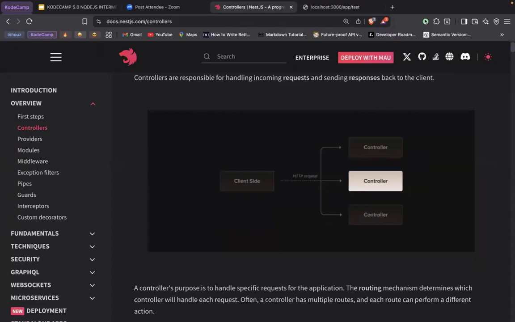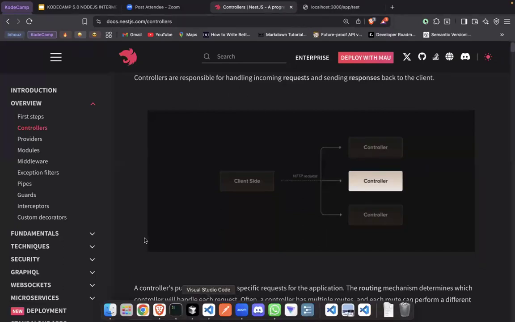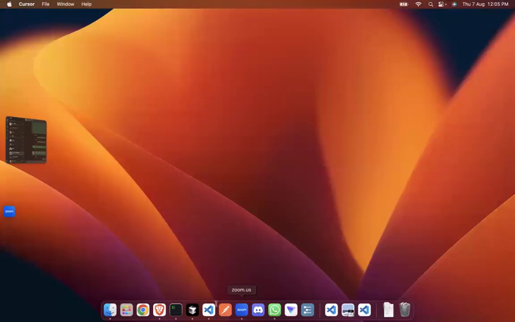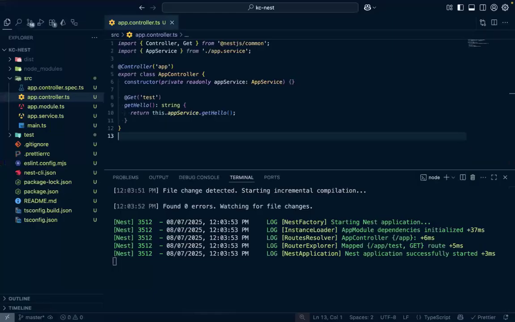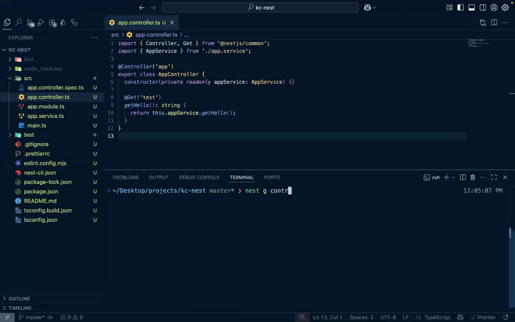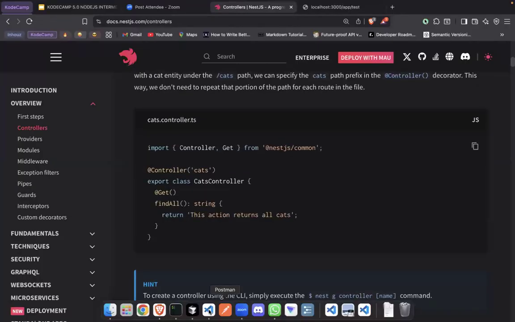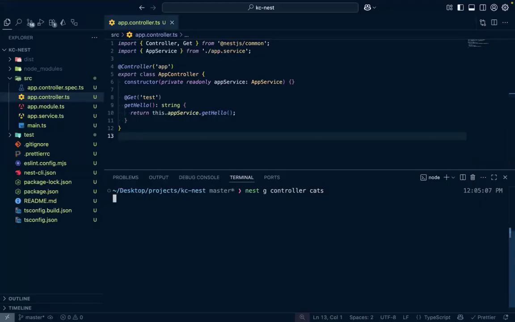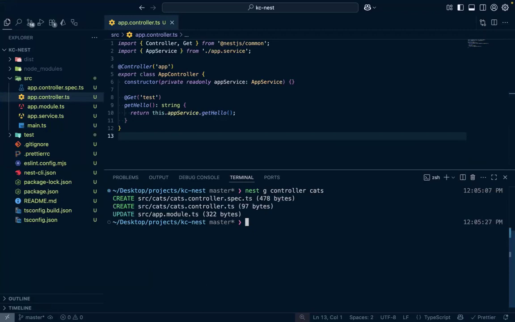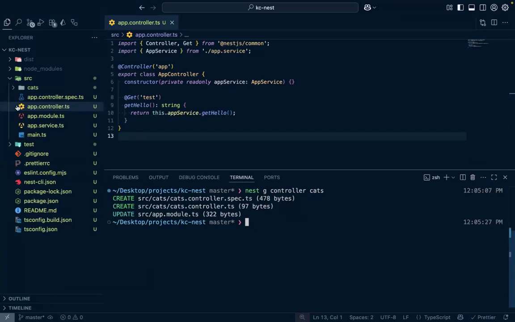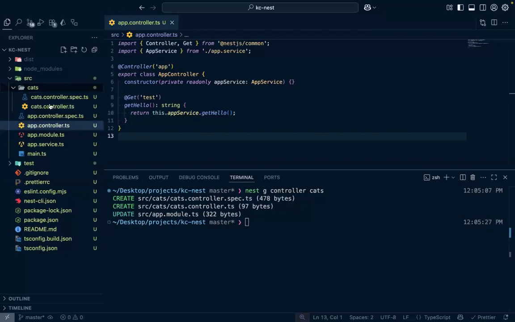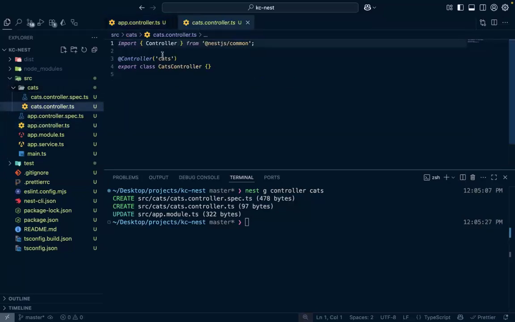Okay, so let's create, let's come over here and stop our server and run Nest.js controller and say cats. Is it cats? So we can be in sync with what they are trying to do. Cat, yes, it's actually cats. And if we hit enter, the CLI will create a cat folder. And in here we have cat controller. And you can see the class is empty.